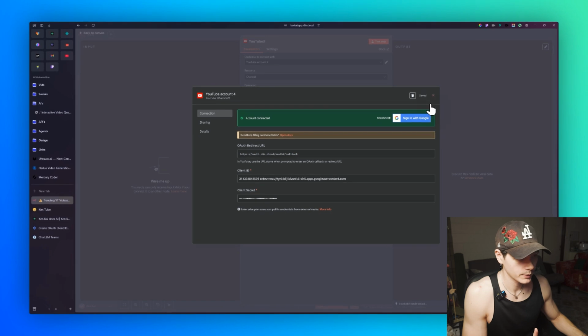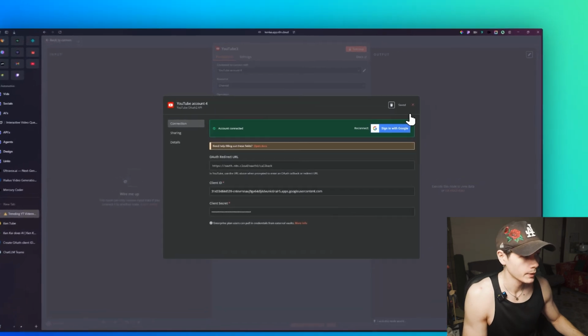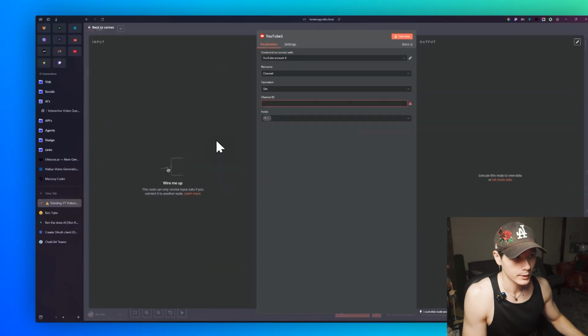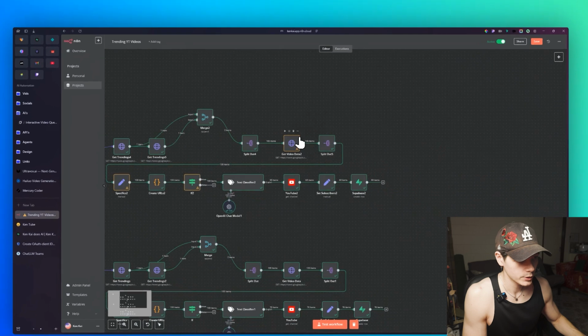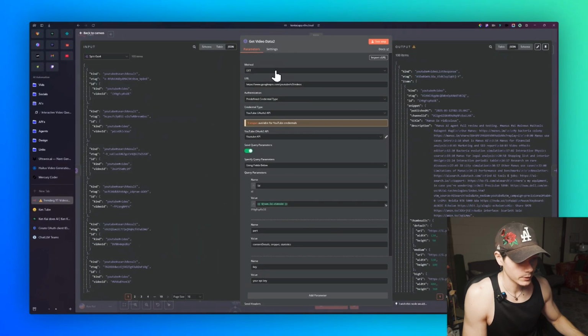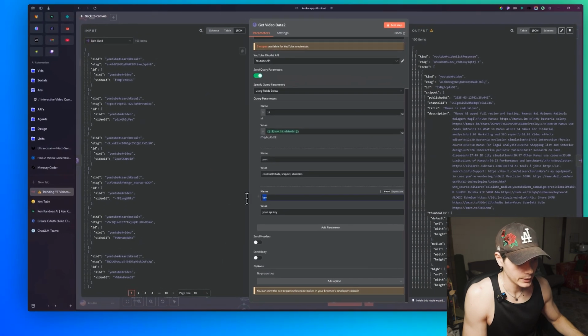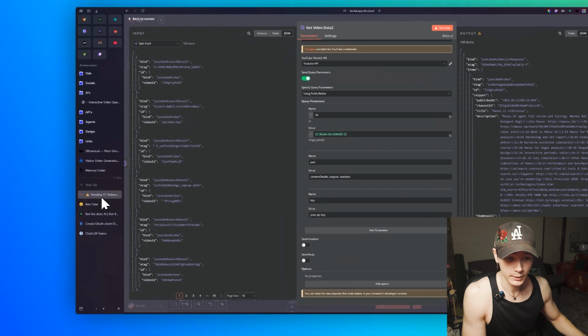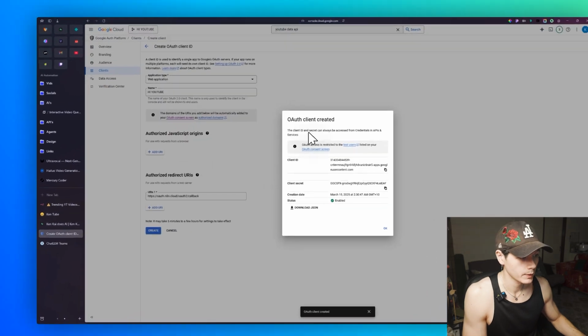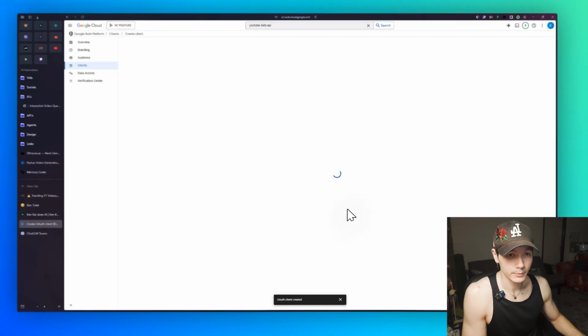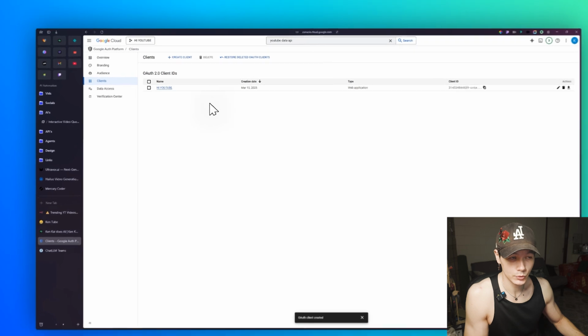However, there's one more thing that we need, and that's the Google API. So we'll get out of here. And this is where you'd be putting in for your get video data. We have the key and your API key. So we come back to Google Cloud Console again. So we've got that set up, which is terrific. But now we want to get the actual Google API key.